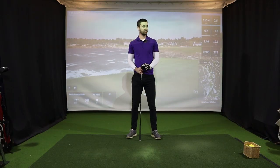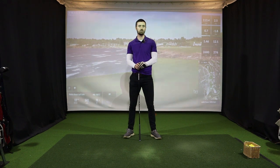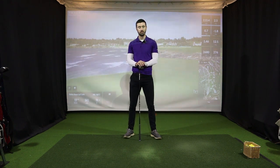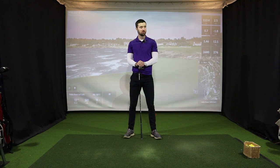Alright then, that was fun, that was a lot of fun. I am on the 18th hole here at Pebble Beach, so a very, very famous par 5 with an extremely difficult tee shot where you have to navigate the water and the tree in the middle of the fairway and the bunkers on the right. So, no easy task at all. I was feeling up to it, I've got my waterproofs on, so it was a difficult one.